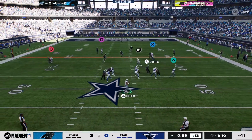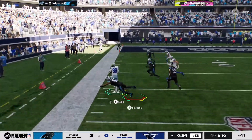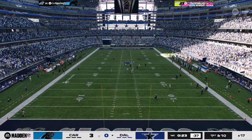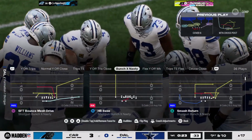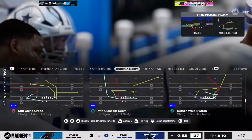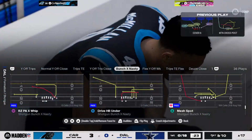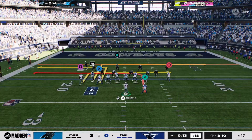Now Prescott. Left side to Lamb. And they'll have it in the red zone before he crosses over out of bounds. The catch and run, good for 24 yards. Another nice play there. They've gotten down into the red zone in no time at all. That's what this offense can do when they get on a roll. And now they're set up with a 1st and 10.